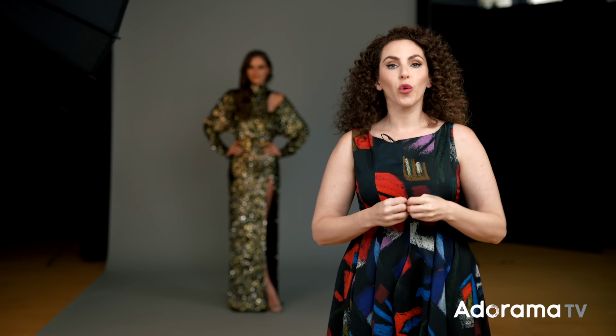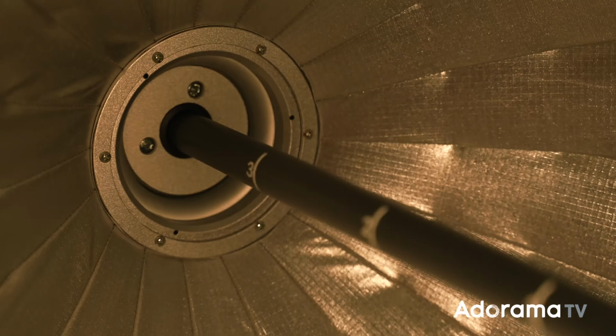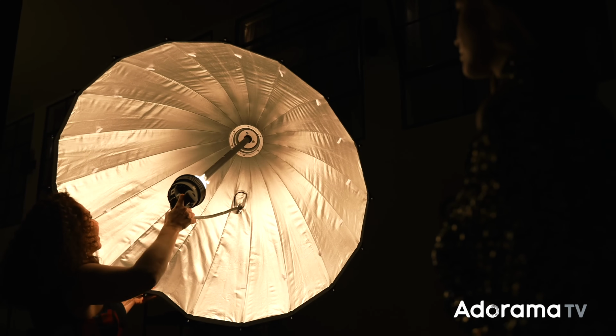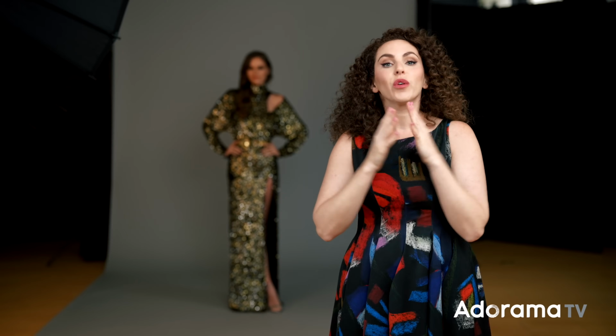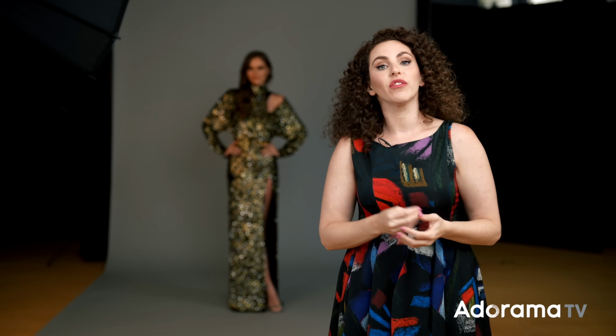So far, everything I've talked about has been building the modifier and hypothetically how it works, but now let's go see it in action. So I'm going to bring my beautiful model on set and we're going to adjust the position of that rod to change the quality of light. For our first image, we are going to create the light in its almost softest position. So looking inside the modifier, the rod is going to be at the position of 5. This means that it is almost outside of the modifier. That is going to kick the light all the way around the soft zoom reflector, and that's going to give a softer, less specular quality of light to the face.